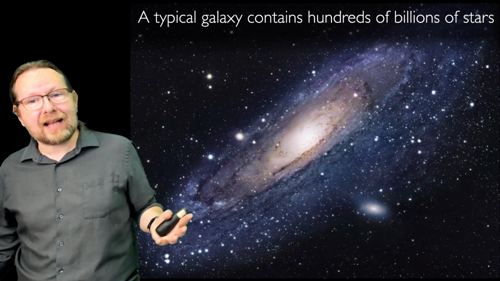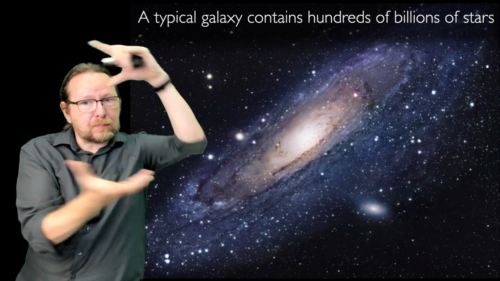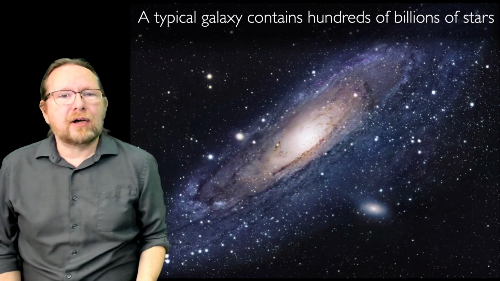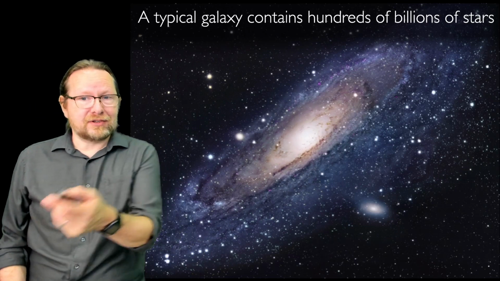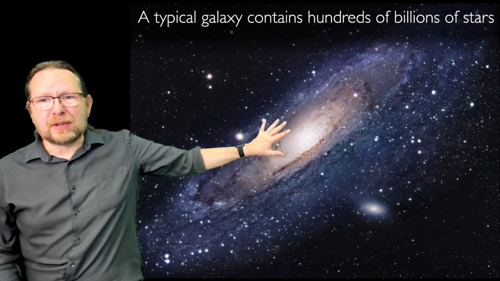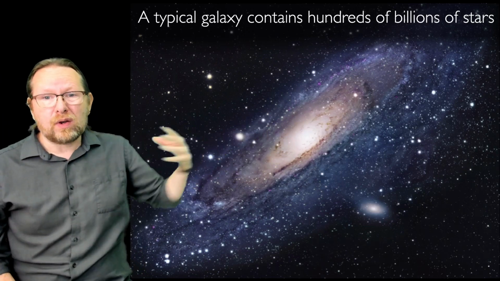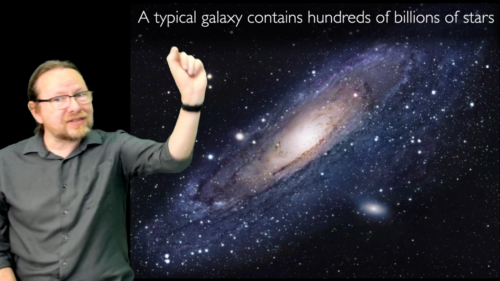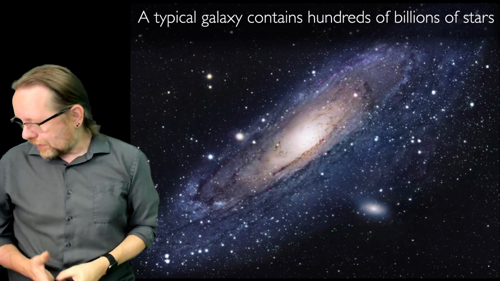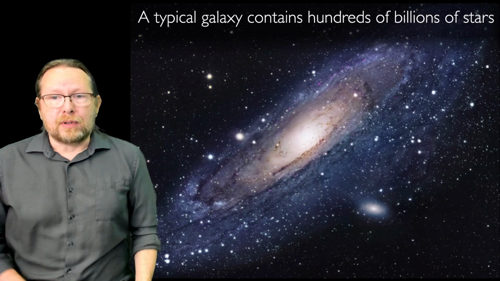So when we use the word galaxy, we're referring to one of these spiral or elliptical orbiting blobs of hundreds of billions of stars. We live in a galaxy, the Milky Way. This is the Andromeda galaxy, about 2 million light years away from us. You can actually see the Andromeda galaxy with your naked eye. If you go someplace very, very dark and know where to look for it, you can see the little smudge of light in the sky. That is the Andromeda galaxy. And there are hundreds of billions of these.